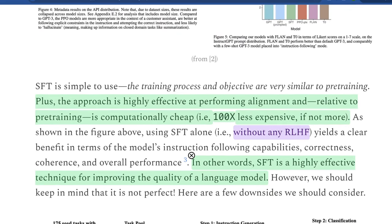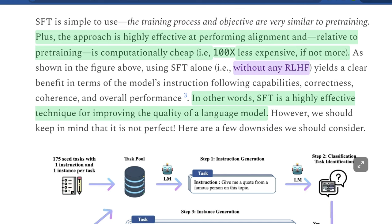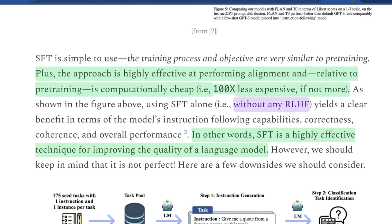There are still pros and cons to SFT, but the biggest pro is that it's a pretty easy way — given the time you put into tuning the data — to get really good generic performance, and it's also computationally cheap, generally around 100 times less expensive than other versions of fine-tuning. RLHF is not necessarily needed; you can add reinforcement learning from human feedback to SFT, but in my opinion you get cleaner outputs if you don't. This has been a relatively recent realization in the last six months or so — that sometimes adding more human input doesn't actually make these models better. SFT is a highly effective technique for improving the quality of any language model, though it's still not perfect, and this model showcases one of the times it works really well.